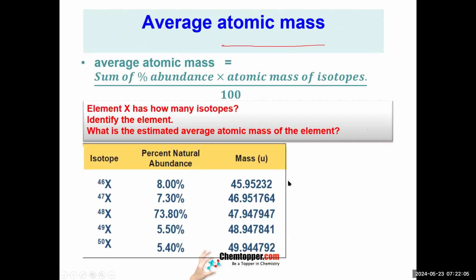Okay, ready for this question? Read the question carefully. This is the formula which we are going to use, Mayank. Average atomic mass is the sum of percent abundance times atomic mass of isotope, divided by 100, because if you are taking percentage, then the total atoms are 100. Can you tell me how many isotopes of this element there are? Can you just look at their percent abundance and tell me the average atomic mass will be closer to which value?